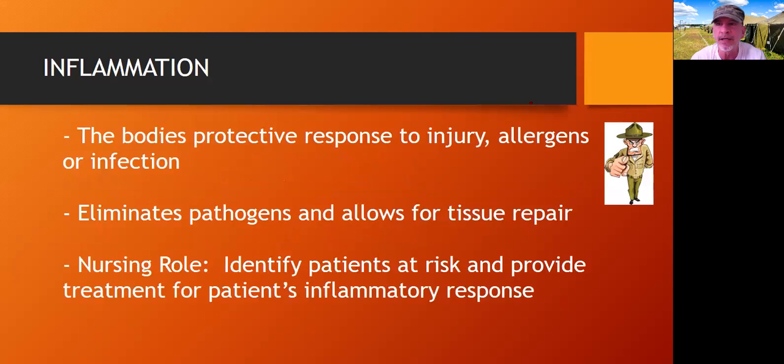Here we have inflammation. It's the body's protective response to injury, allergens, or infections. And we all know, we're all familiar with inflammation. That's when it swells up, gets red, hot, etc. That's your body's reaction to an injury or an infection. Now we're going to talk about infection in part B this afternoon at 11 o'clock. So we're mostly going to just talk about injury right now.